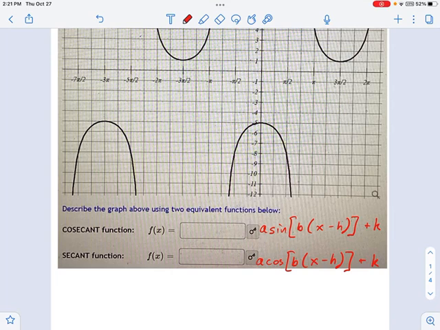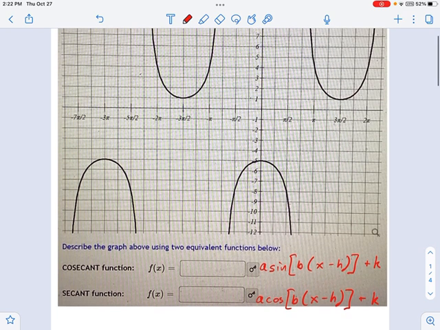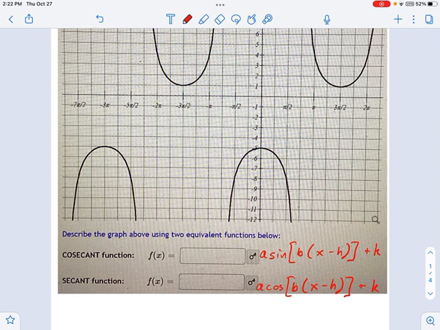It's easier than it looks to graph a secant or cosecant function. That's the black swoopy thing that's coming in from the top and bottom of this graph right here. But all you have to do is think about this not as secant or cosecant, but as cosine or sine, right? If you remember the relationship between secant and cosecant and sine and cosine, you have a sine or cosine curve that looks like this. I'm not doing a great job drawing this thing, but you get the idea.